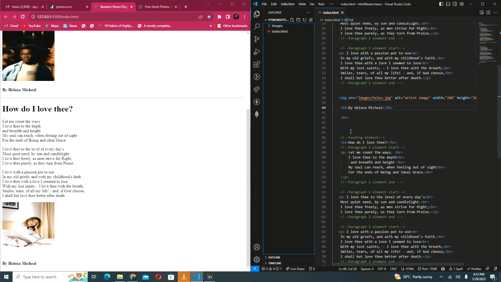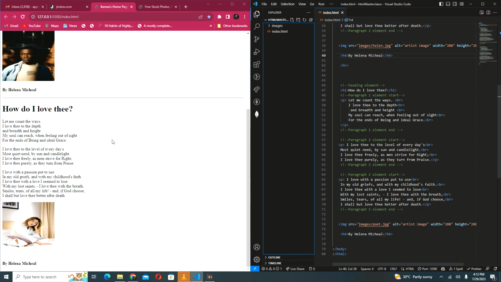Now your assignment, a very simple assignment that I want you to do, is to take this second poem and change it to something else. Both the images, change them to something different. Let it not be the same thing. And I want to assume that by next class you should have done that.